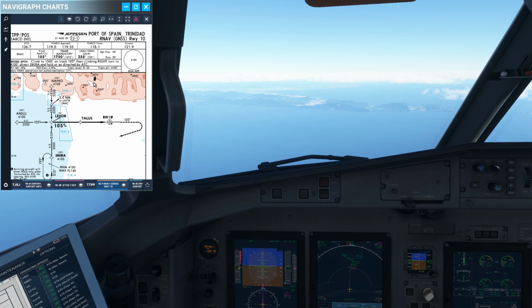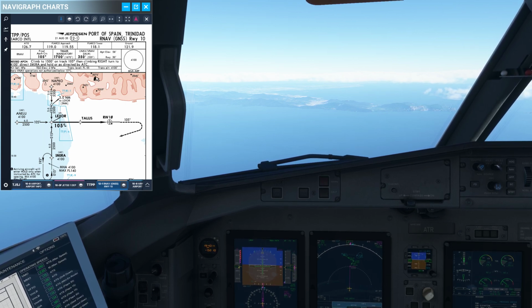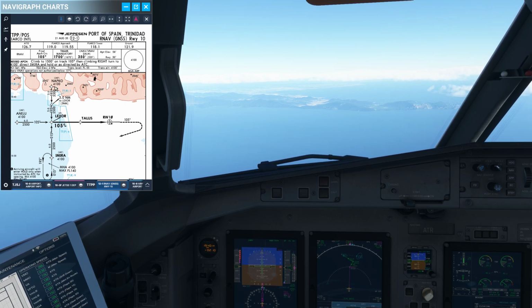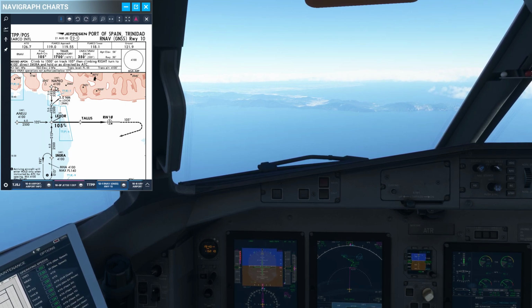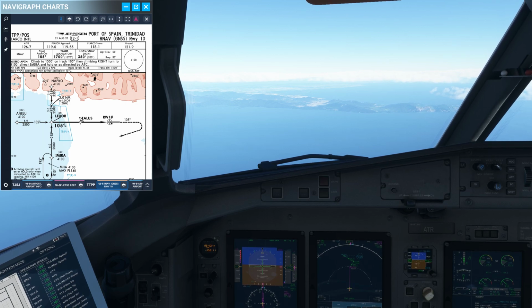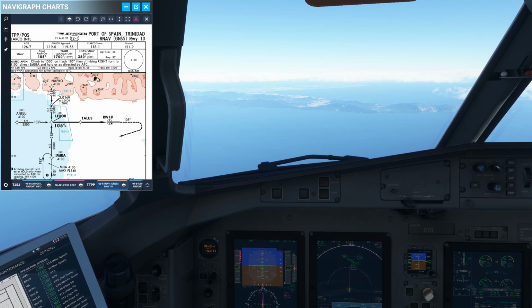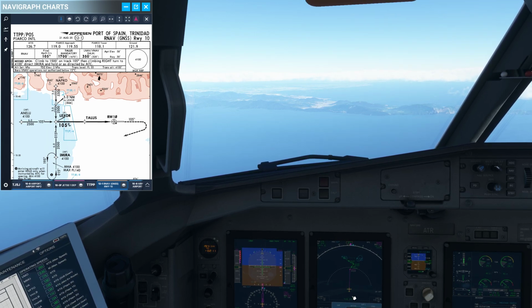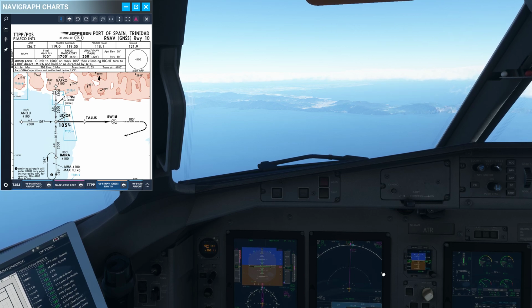And check it out, look at this. The highest point right here is 3,075 feet, right? So where do you think they got this altitude for NAPCO? This is clearly non-mountainous terrain. We're in the Caribbean. So it's 1,000 feet above the highest obstacle within a 25 nautical mile radius, which is 1,000 feet above this point. That's how they come up with 4,100 feet for NAPCO. It all makes sense, ladies and gentlemen. It all makes sense.